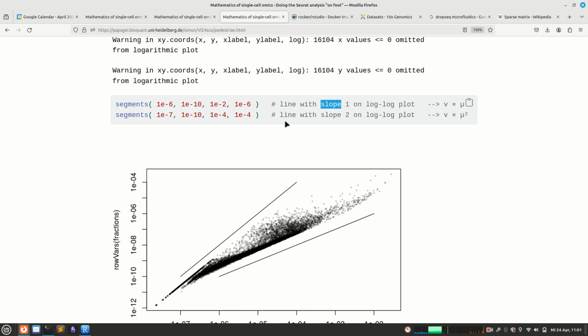While this here is something which comes, so what's the first thing you think of when you see variance being proportional to the mean? What process gives you a variance that's proportional to the mean? Because usually, as I just said, we would expect variance to be proportional to the mean squared, because when the standard, yeah.